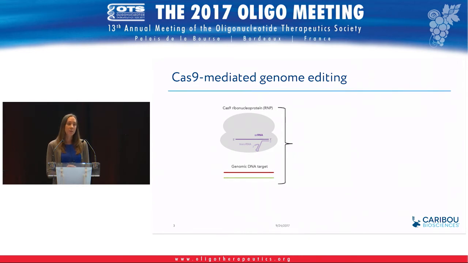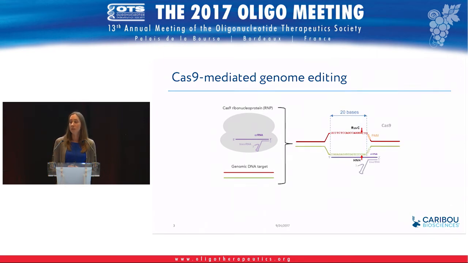The tracer RNA is really a structural module that helps Cas9 move into an active formation, whereas the CRISPR RNA is actually what does the targeting. What I'm showing here is that the business end of the CRISPR RNA is 20 nucleotides long. I should highlight that this is specific to the Cas9 from Streptococcus pyogenes. The general theme is the same for other Cas9s, though the specific length and some of the other specific sequences vary from organism to organism.